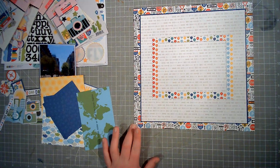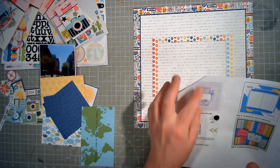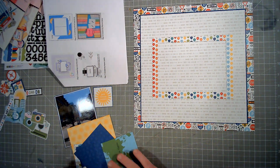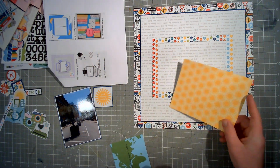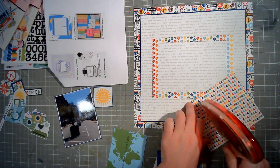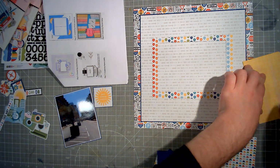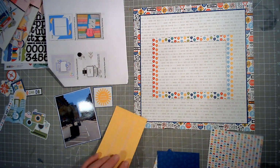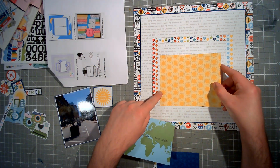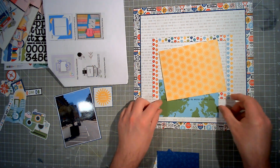Ish. Like so. And then let's get the sketch back over. So you can see straight away we have turned the sketch. So we're working on our sketch like this. So I think if we have this paper here, and then I have got this paper. I thought it'd be quite fun because it's a world map to put underneath it maybe. So if we have this about there, we could have just a tiny bit of this showing.